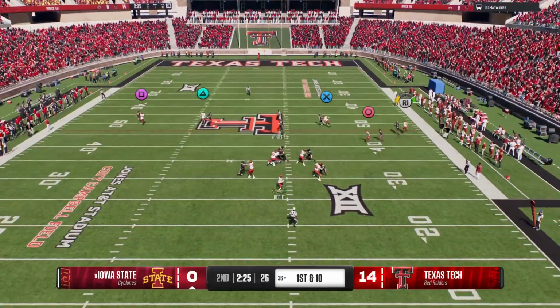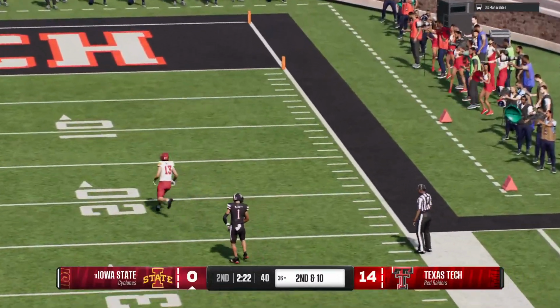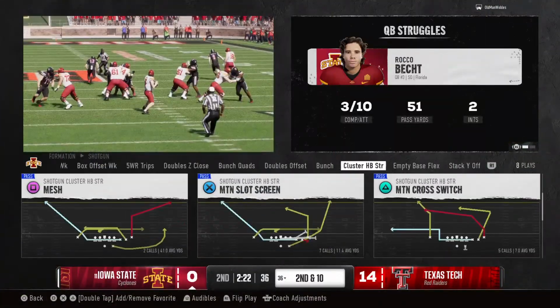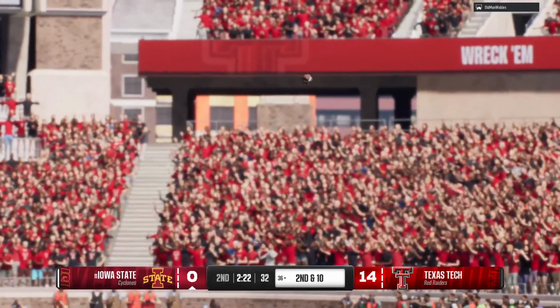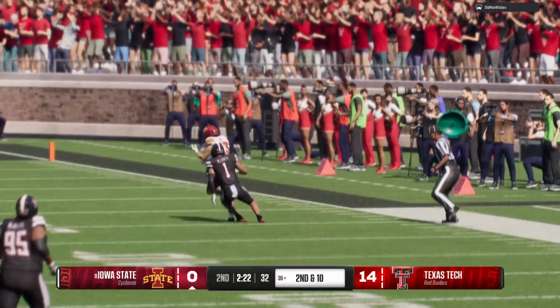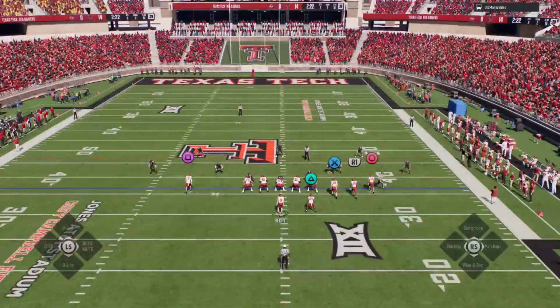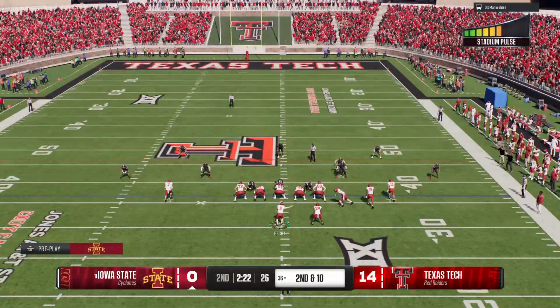Comes out throwing on 1st down. Oh, he's going to try to hit him over the top. And it falls incomplete, and the offense is lucky to have it. Defender right there almost had it in his grasp. That's a great job by the DB playing the ball in the air. You see it all the time. DB's going to get turned around, the wide receiver goes up and makes a catch. No, sir. DB, great position, knocks the ball down for an incompletion.